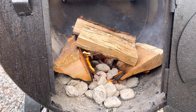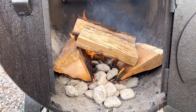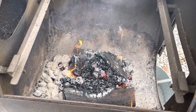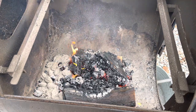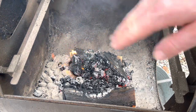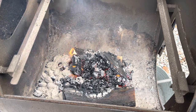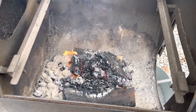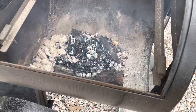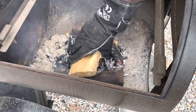We're going to let all this burn down to a nice coal bed and then we'll come back to add a log and cook some good barbecue. It's been about 45 minutes and we've burned down two of those logs. I've raked and evened things out in the middle. Now we're ready to add another log — I'm going to add a log and then shut it down, and I'll show you how I like to set my vents to get up to temperature. I've got another split of red oak and with the welding glove I'm just going to put it right down in there.